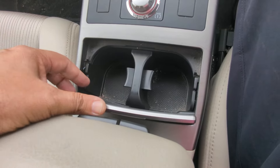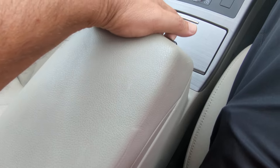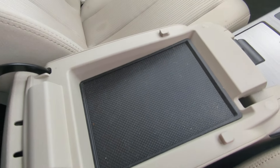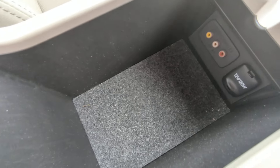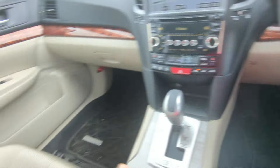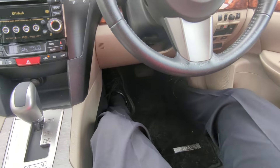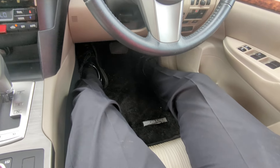You have your cup holders and a center armrest and console. The first compartment gives you a little tray and the second gives you extra space with another power outlet. Continuing off to the left, you have your glove box and a little bit of storage and cup holder on each door panel. That is your passenger space over there — you've got your red road flare, and this is the space I have on my side.